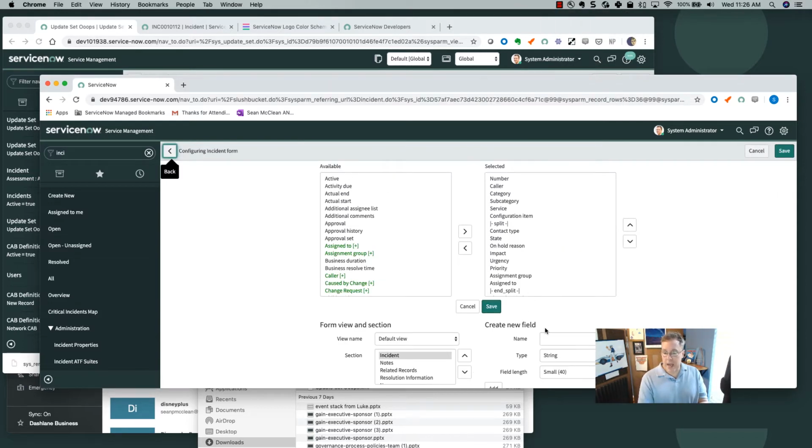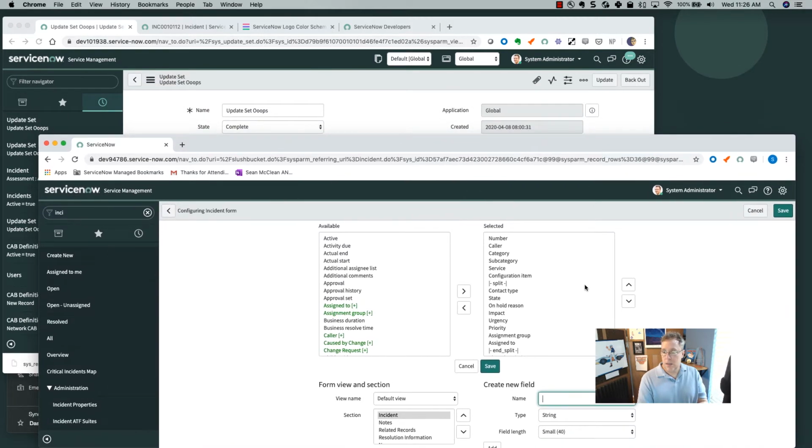So I'm just adding a field that is on this version that is not on the previous.